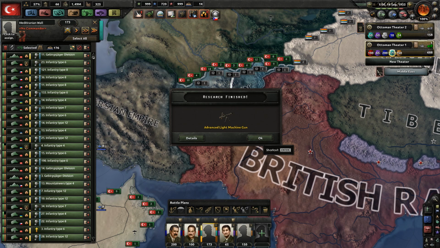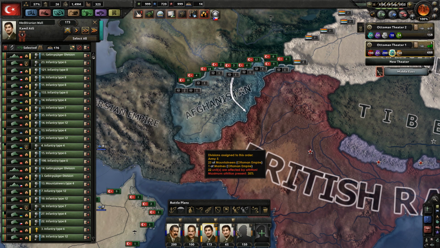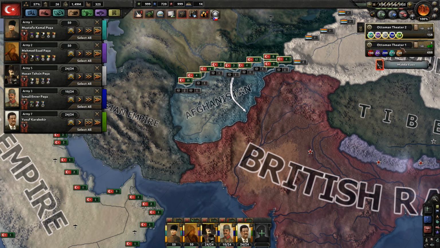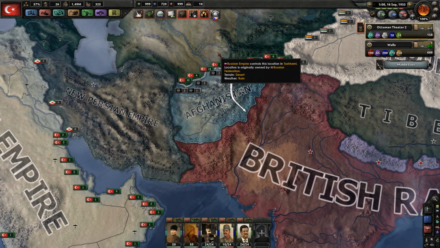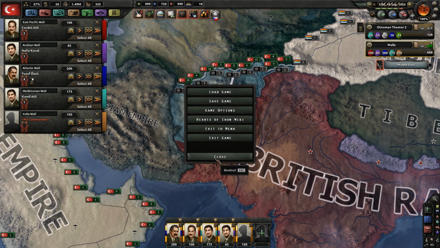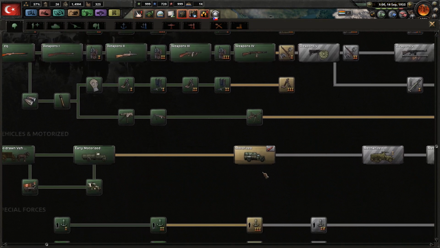Okay, advanced machine guns, nice. You will get a commander. As you know, they fight better with a commander always than without, so always get yourselves commanders. Can we rename this to walls? These are my walls. Nice. Okay, the game didn't really enjoy what I just did, but who cares?